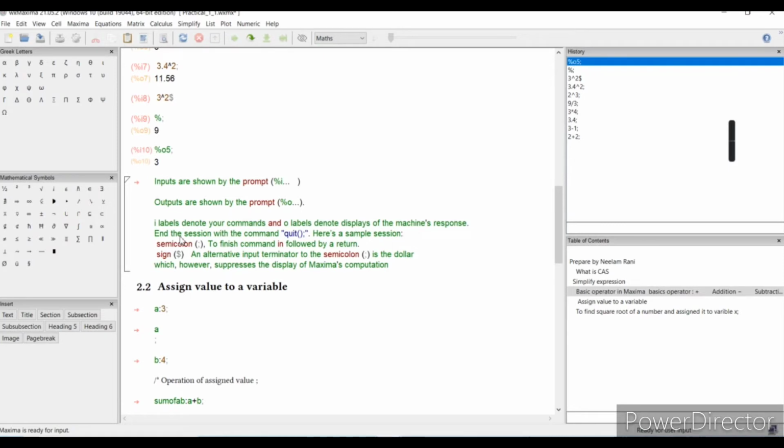For this session close, I need the quit command. I will write at the end quit, bracket start, close, and semicolon, and then enter.